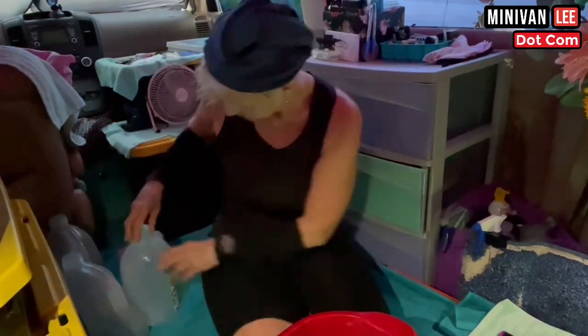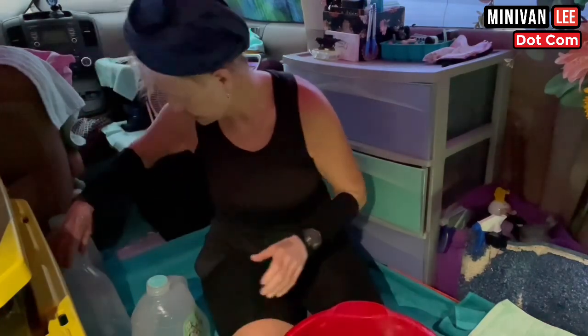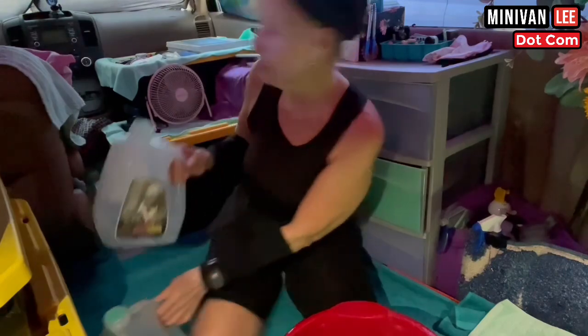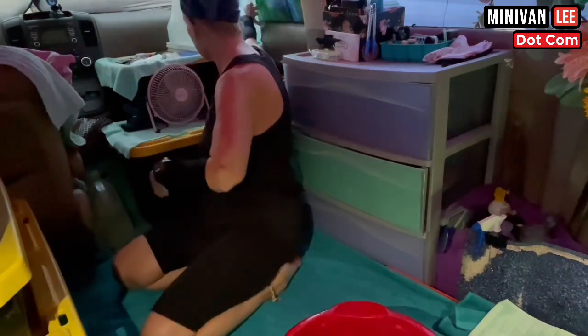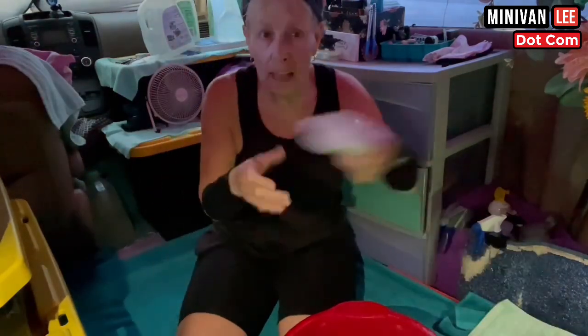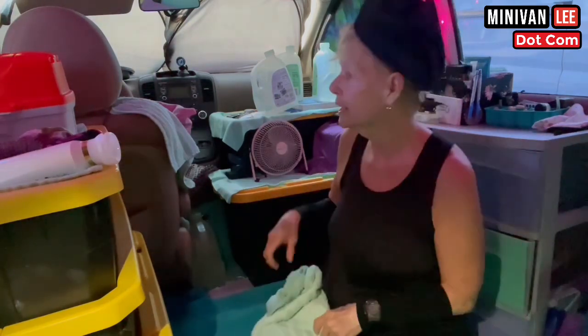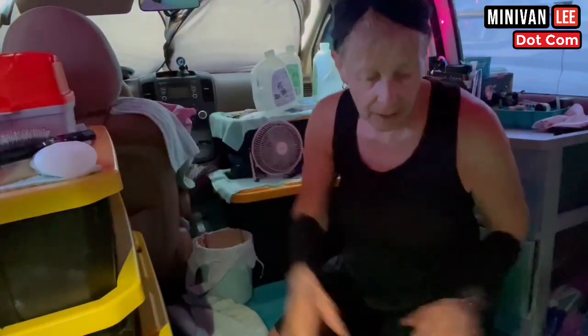Let me put the lids back on these. There it is. Which one still has water in it? Still has some water. These I'm going to put up here, so I can put them behind and put them where they go. Go to Walmart and fill those back up. These I'll put here so I can get these put away properly. I know, it's one of the things about van life. You move one thing and then you have to move another. And this I'm going to put up here so I can dump it outside.